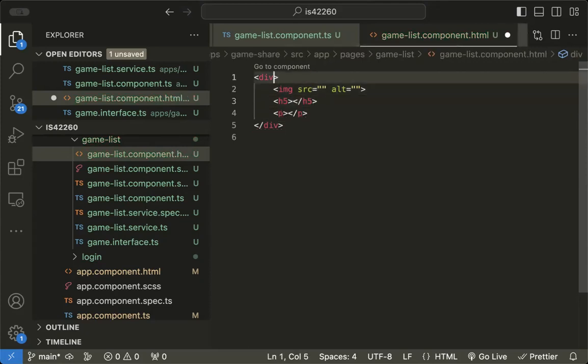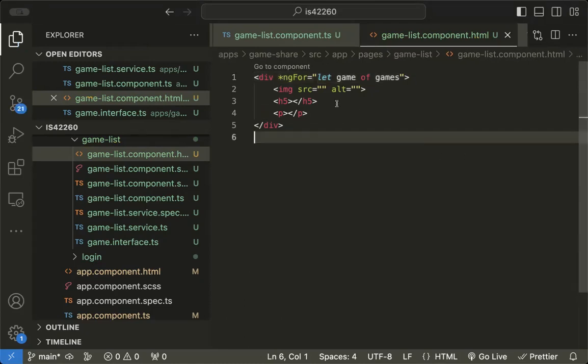Now I need to iterate through all these things, as I mentioned: let game of games. We have the list of games.